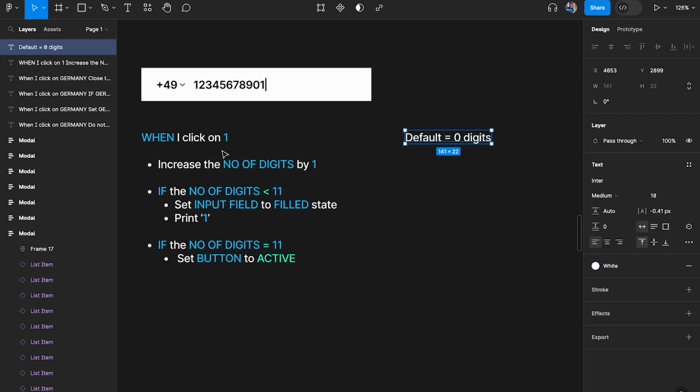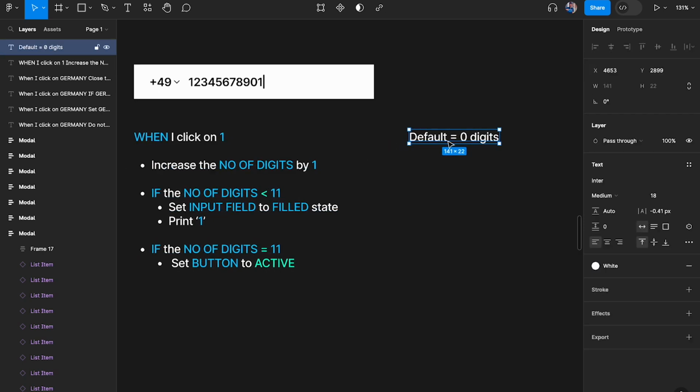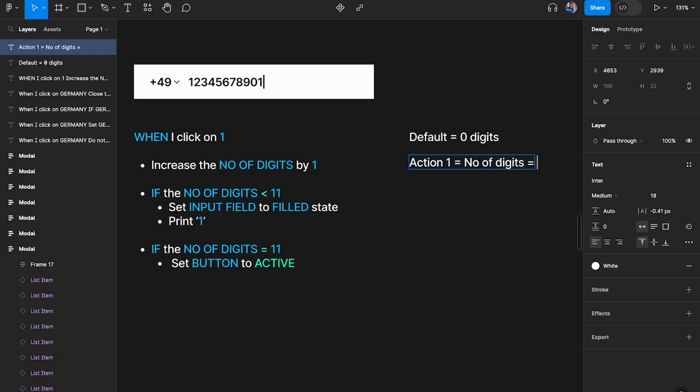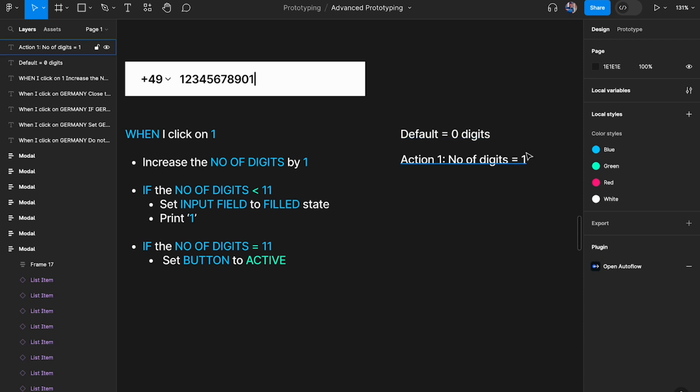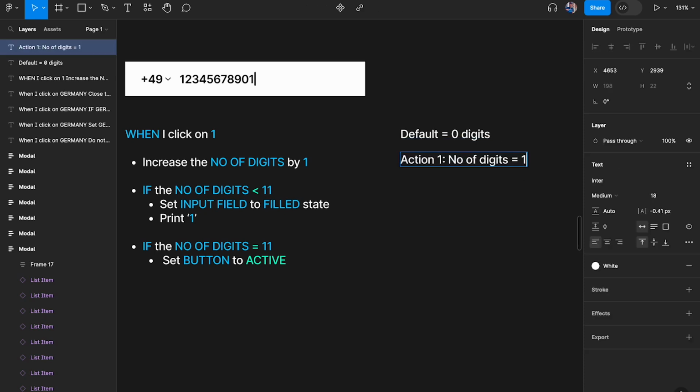Now, since the default is 0, when I click on 1, I want you to increase the number of digits by 1. So here, action 1: the number of digits is equal to 1. It was 0 and now the number of digits is equal to 1.